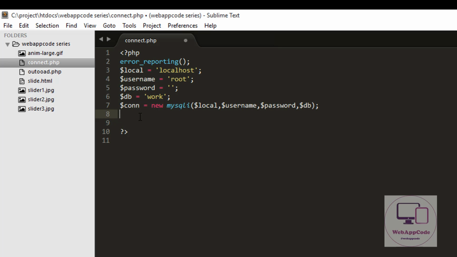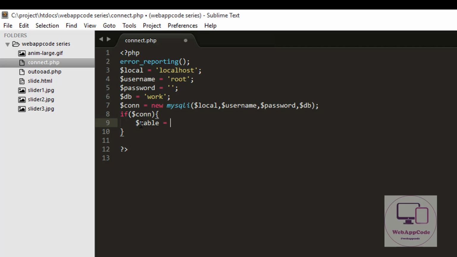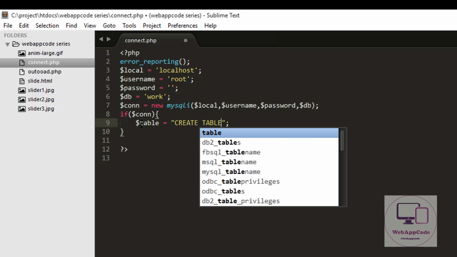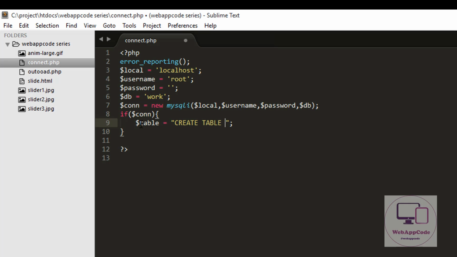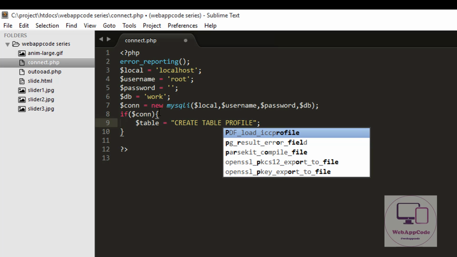So let us write an if statement: if we are connected and our database is selected, execute variable table, and the same that we wrote. So create table, which is profile.